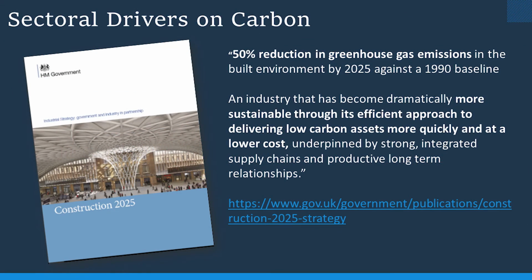Closer to home, there's the Construction 2025 targets, the key one of which that's relevant to this Lunch and Learn is reducing our greenhouse gas emissions by 50% by 2025 against the 1990 baseline. And I think a lot of the work that we're doing is bringing us on target for that, but there's still stuff to do, particularly around embodied carbon within the materials and products that we source and that we use. The direct electricity consumption is relatively easier to tackle. And in the transport sector, we see developments in different fuels and different forms of power, battery power, solar power, HVO, and so on. But the products that we manufacture and buy is a crucial big part of that.